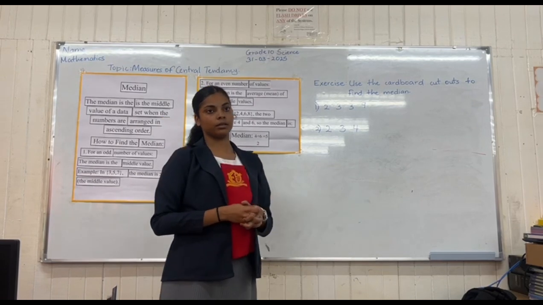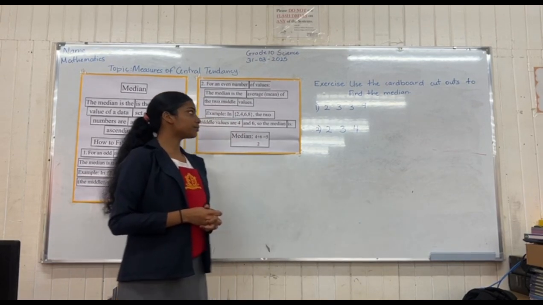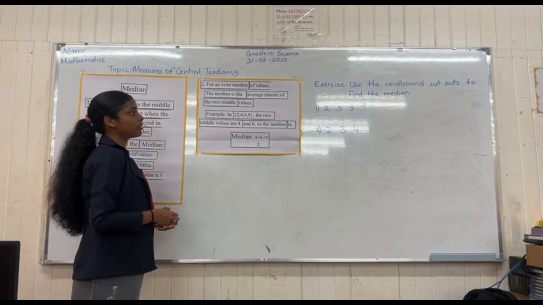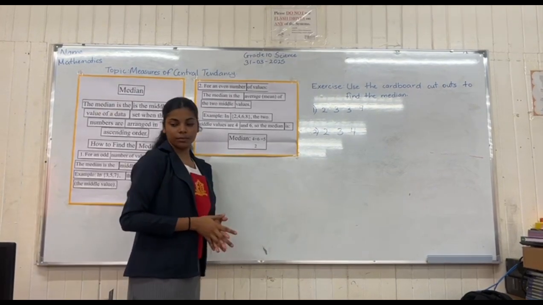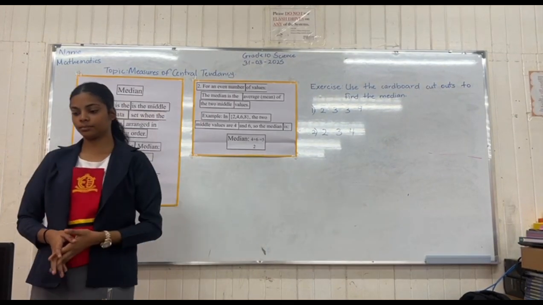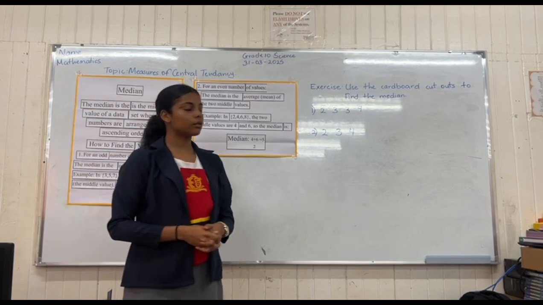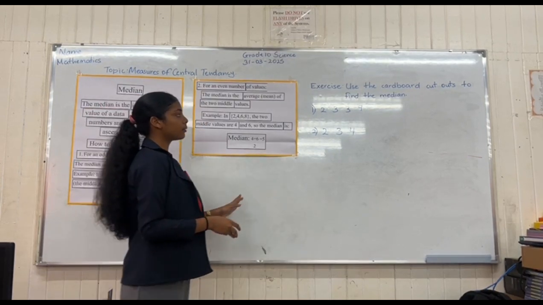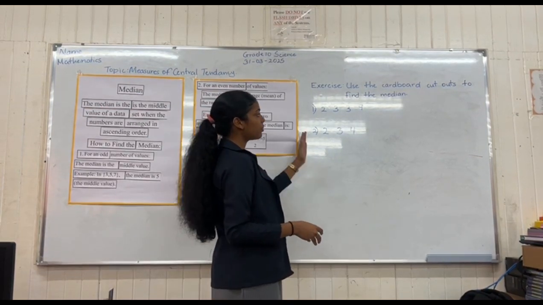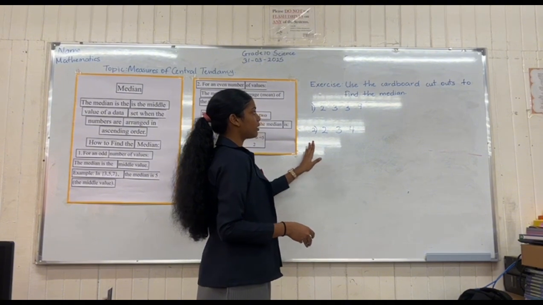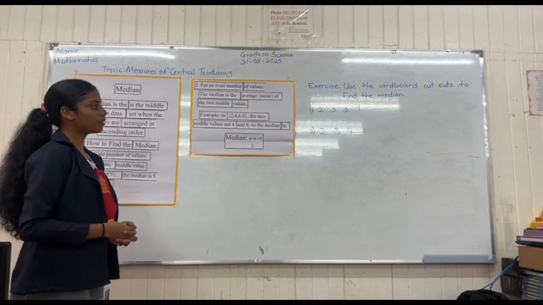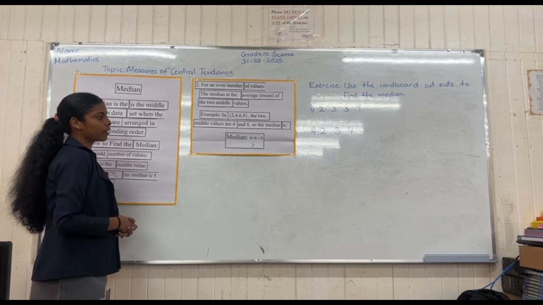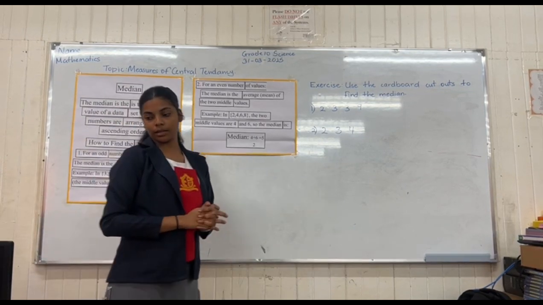So how many ways do we have when finding the median? That's correct, John. 2. So we're gonna work some exercises now, right? So I wrote some on the board and I gave you guys some cutouts here on the table. So first I want you guys to get a cardboard and write these numbers on it, and then you're gonna calculate the median for it, right? I'm gonna give you guys some time and I'm gonna come around and check.